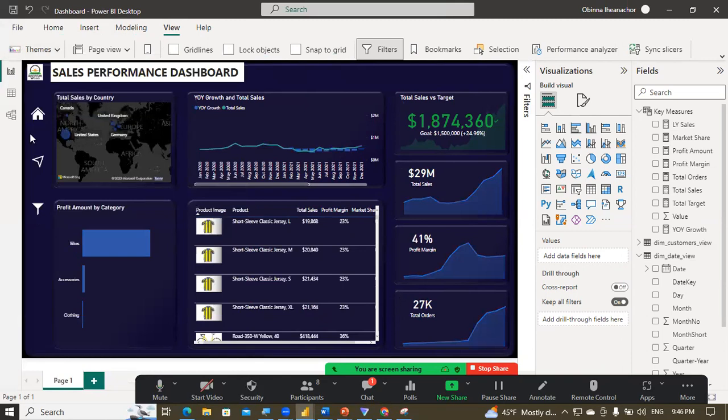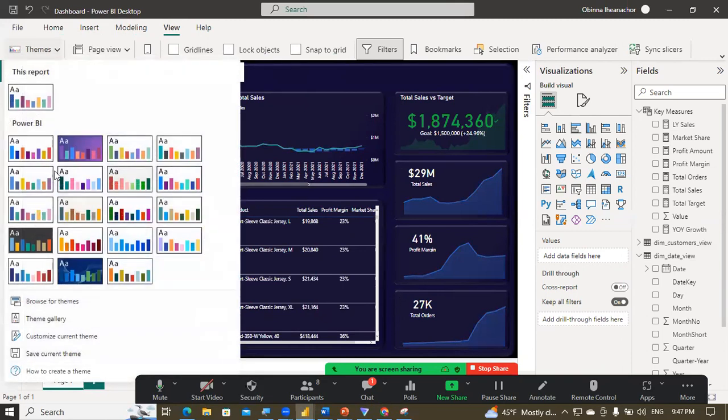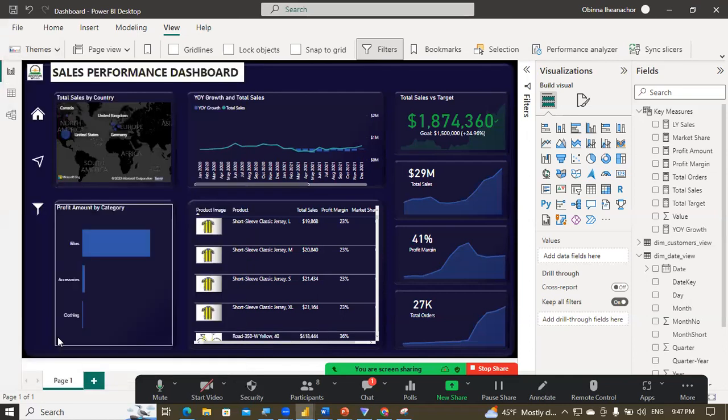So I chose the executive theme. That's why I went to it, right? There are several of them here. So now this theme, Executive, I want to customize it. I want to put the colors I'll work with in this chart and also the fonts. So I'll come to customize current theme. I'll click on this.